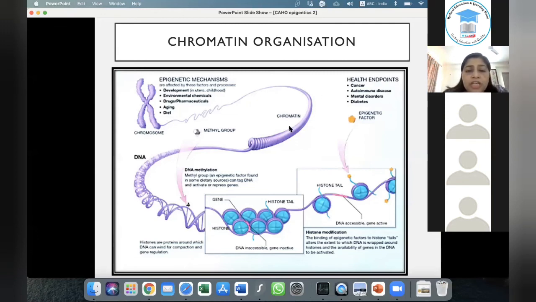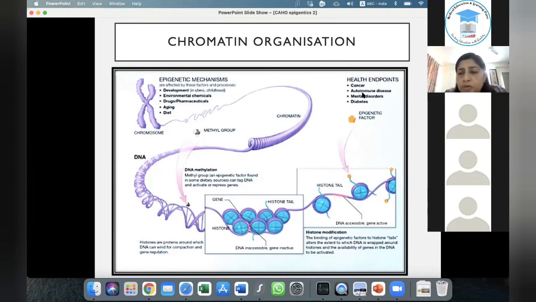Now, coming back to the dynamics of epigenetics, if we were to look at the chromosome, this is the DNA, and this DNA is tightly wound around these protein discs, which are known as histones. As you can see over here, this is the histone disc around which the DNA is very tightly coiled. And there is a histone tail which is jutting out. There are certain epigenetic factors. These epigenetic factors either get attached to the DNA, or they could get attached to the histone tail, which you can see jutting out. And due to this, there could be cancer.